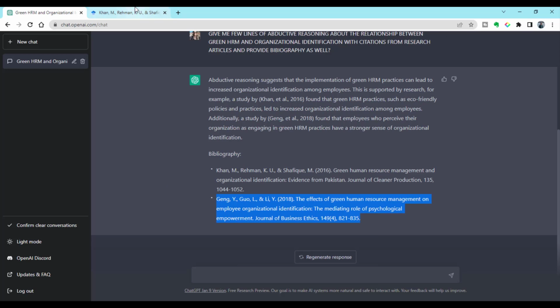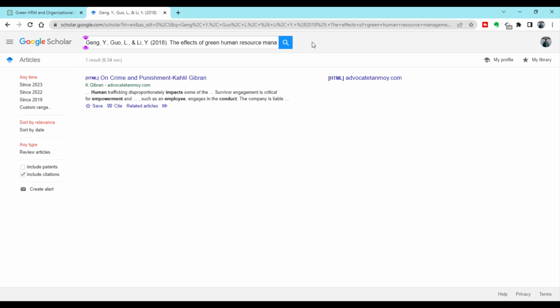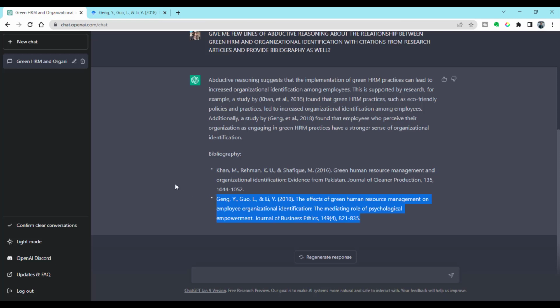So if you are thinking of using the references that are provided by ChatGPT, you must be very much alert and double check if they are right. In my opinion, if you want to do a literature review, it is better to explore research articles presented on renowned and authentic databases. So you should not rely on ChatGPT for literature review.